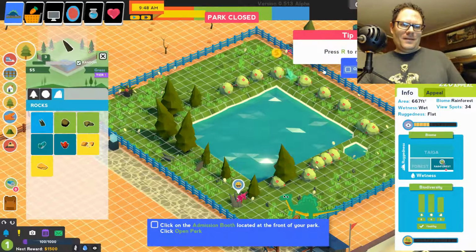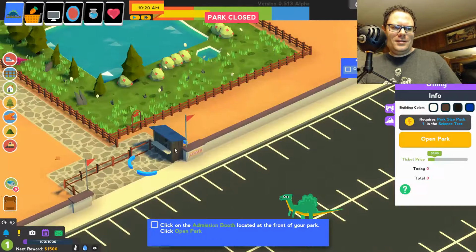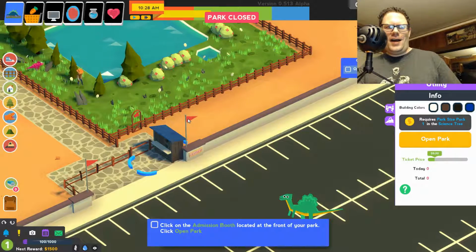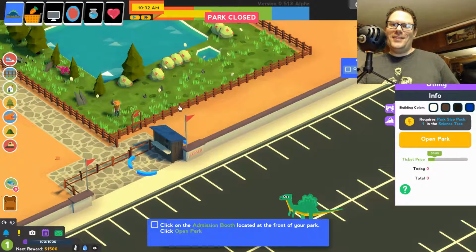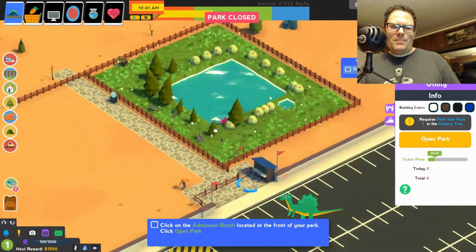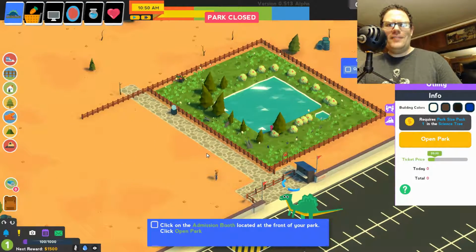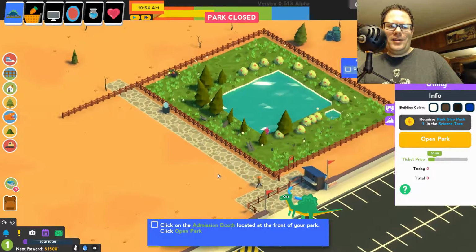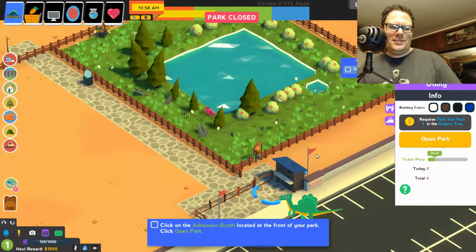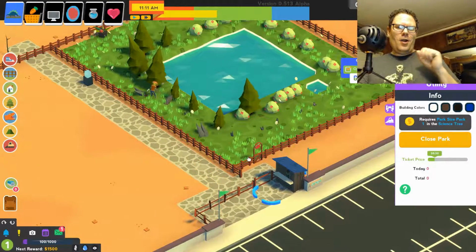Okay, let's open this thing up for park guests. Click on the admission booth. What admission do I want to make today? I have not really been enjoying this game so far. I'm hoping it gets better, probably as I learn to play. But I'm going to try to give it a fair shake, you know? I don't want to judge it by one or two episodes. Click on the admission booth. I thought I did. Open park. $5 a pop. Yay, we're open for business.